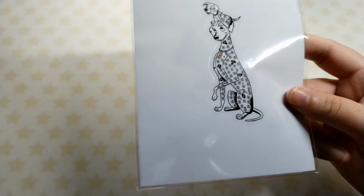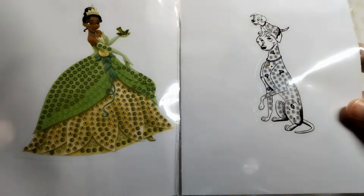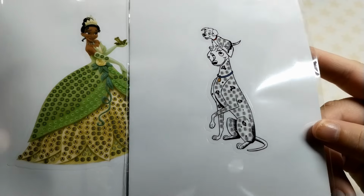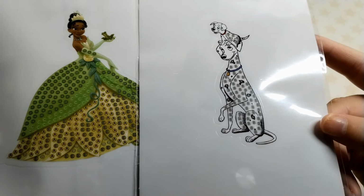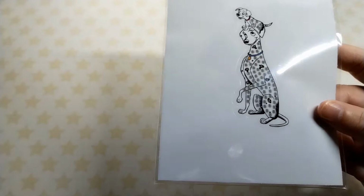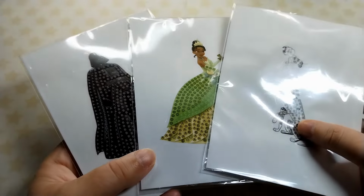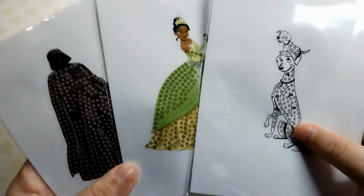If you can kind of see the difference of how many gems you have to place for this one versus this one, it is a big difference. I don't mind, like, on a day when I just want to do something small. Perfect. Yes, we have three more. We have unfortunately got another duplicate, but two brand new ones.